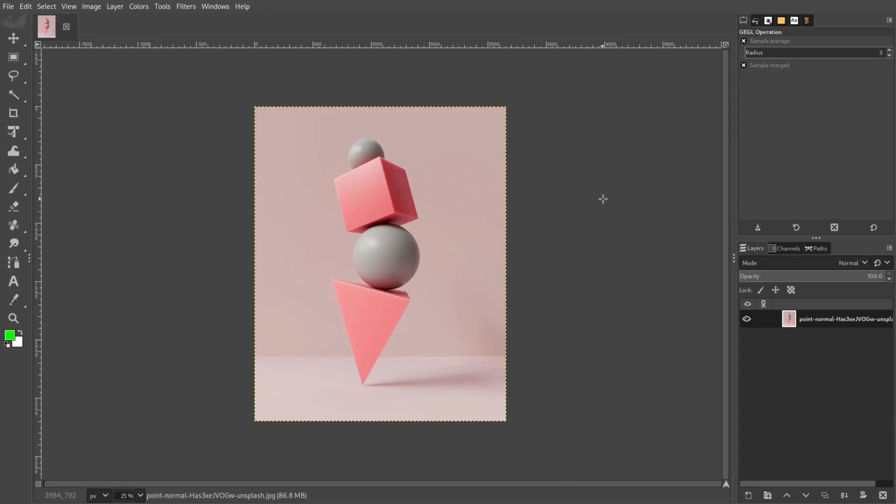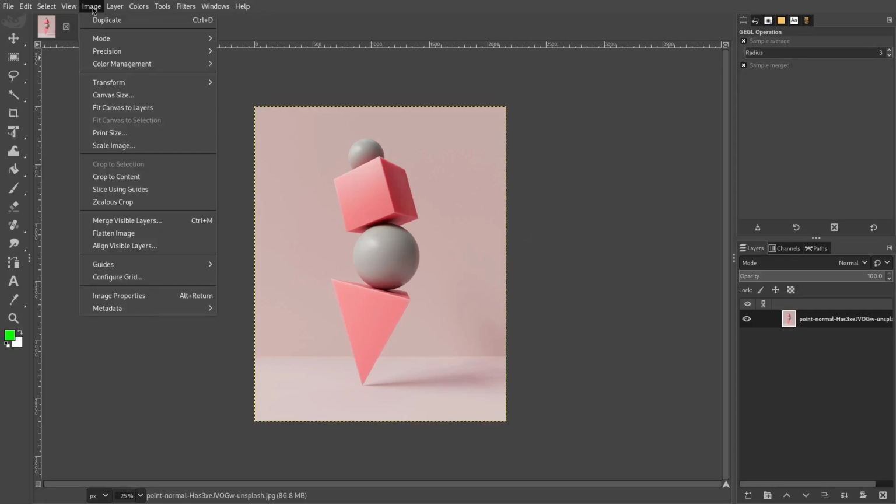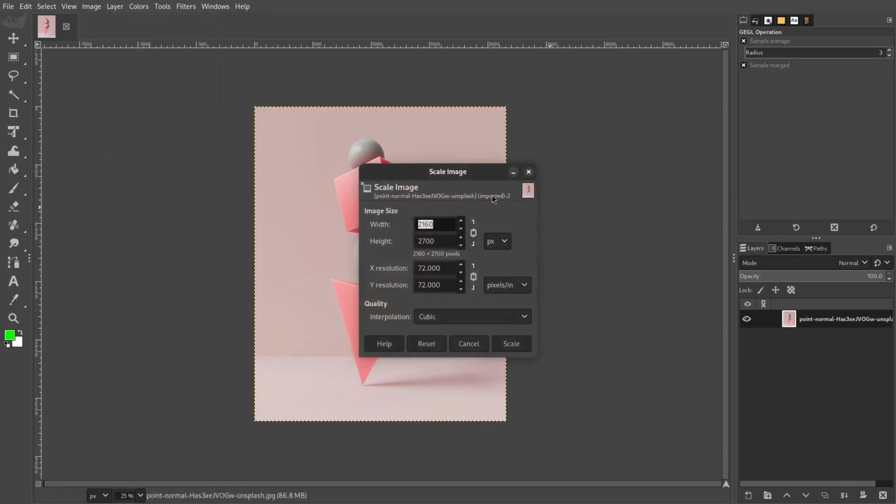The typical way we increase the width of a picture is with Image, Scale Image, and let's increase the width, but we'll uncheck this because otherwise it will also increase the height.